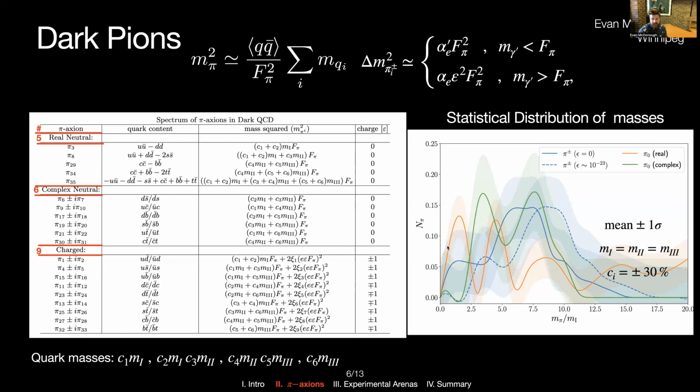One way to understand this is to just plot it out. This is a plot of the distribution of masses, showing the number of pions at each mass range, with some assumptions as to how much the masses are allowed to fluctuate within each generation. There are 3 generations of quarks, and there's some small mass splitting in each generation. The general picture that you see is bumps in the mass spectrum. Here I'm looking at charged, neutral, and neutral complex pions. So you have a relatively complicated structure to the mass spectrum spanning about a decade in masses, a factor of 10 roughly.